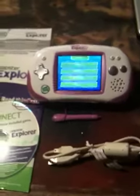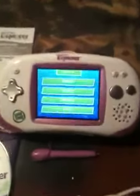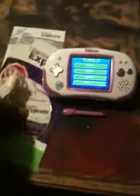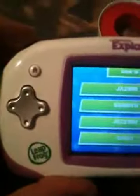All right, up for auction today is a pink Leapster Explorer. It comes with the CD, startup CD, user manual, and USB cable. That out of the way, the pen looks like it's in good condition. No bite marks. If you look at the buttons.